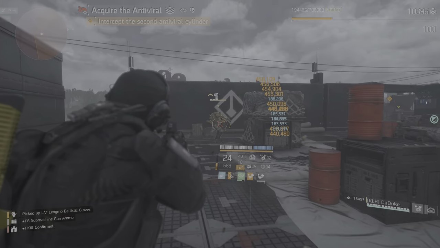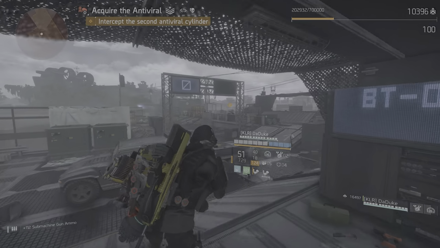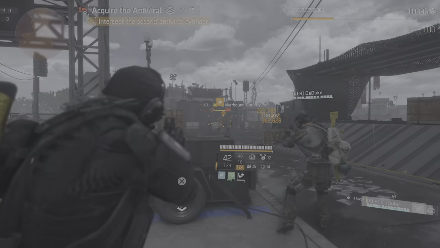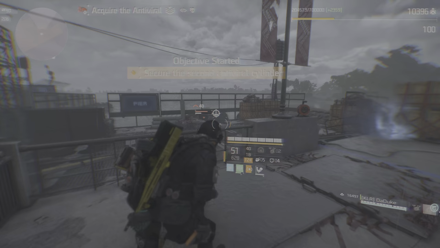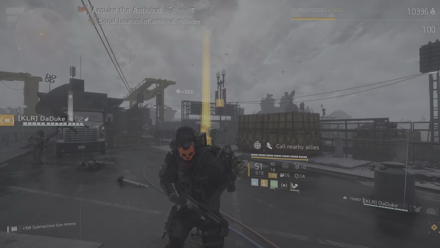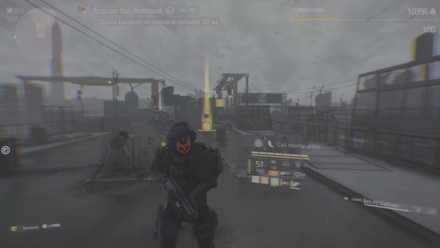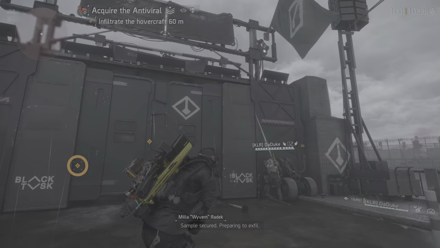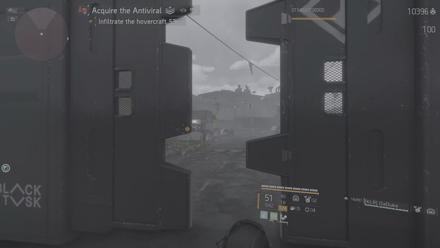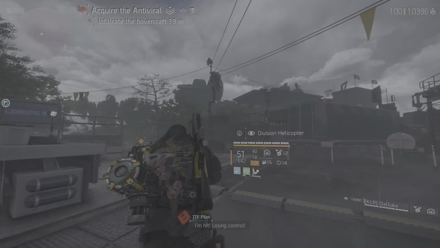Negative, Thunderbird. They'll tear you to pieces. System disrupted. System back online. System malfunctioning. Sample secured. Preparing to exfil. Copy that. Good work. Portable canister detected nearby. I'm hit. Losing control.